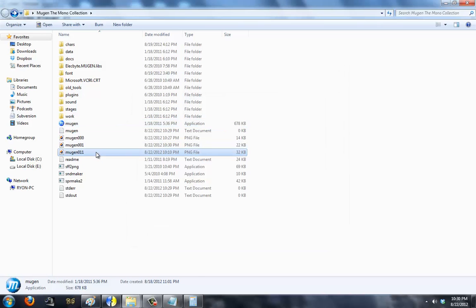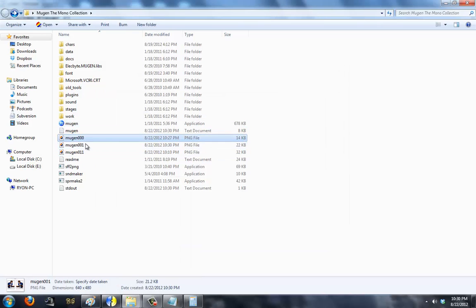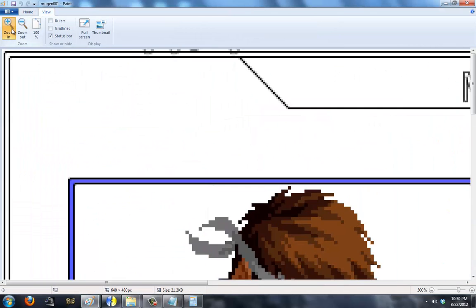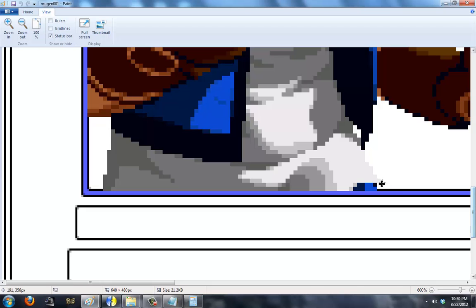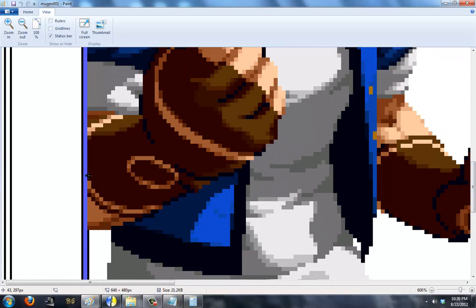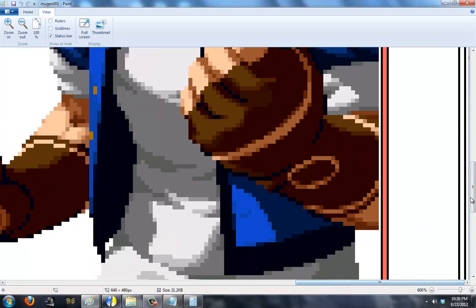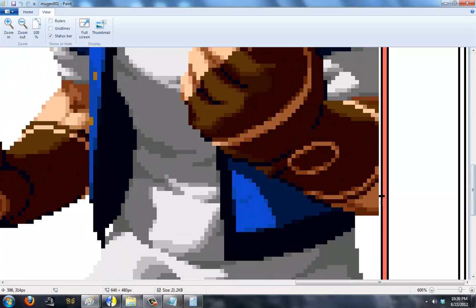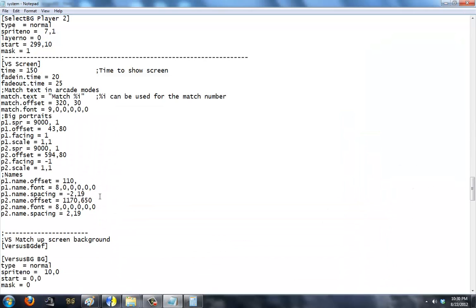Let me just take a screenshot and actually test it, because this is the only way to actually test it. Take a screenshot and zoom in massively. So this is low by 1 pixel, as you see here. There's a black line here, but there's no black line here, and then there's a black line here, but not here. So he moved over 1 pixel too much. He needs to go over 1 and up 1. So both portraits will be 79 to get the proper one. This will be 44, and this will be 45. And that's it. Big portraits are aligned correctly.